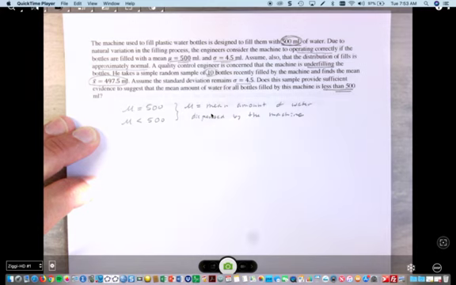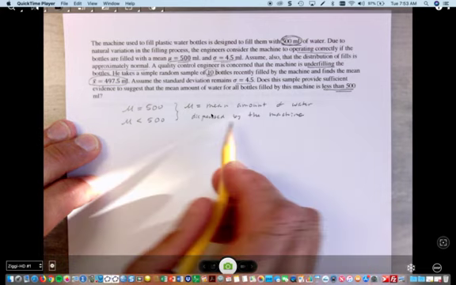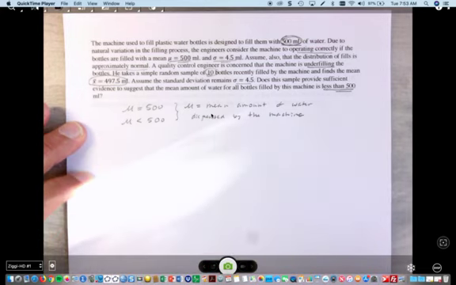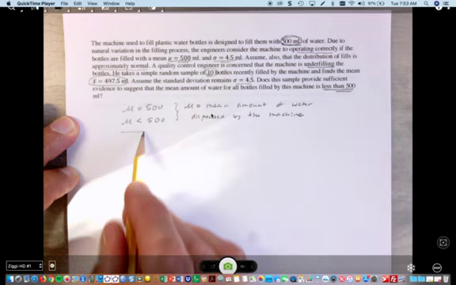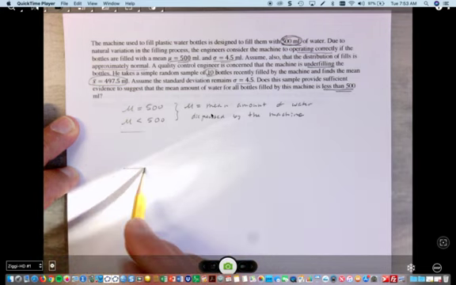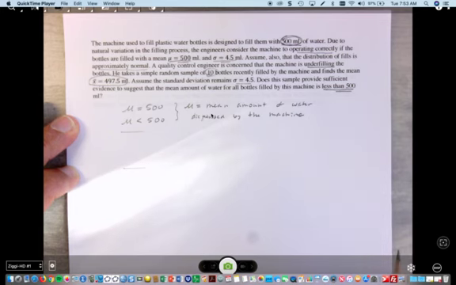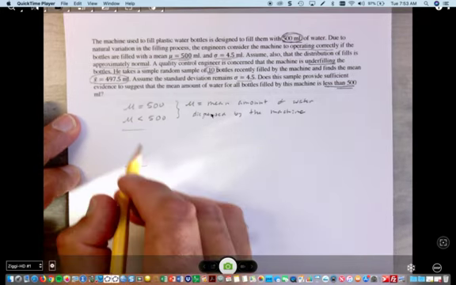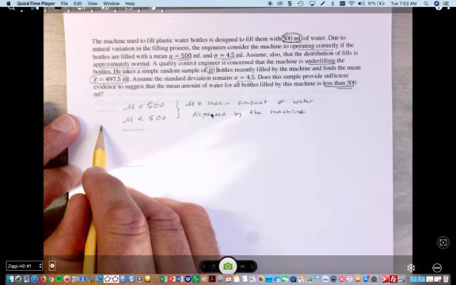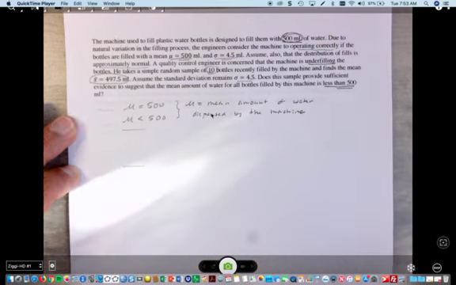If we think about the population here, the population is every possible bottle that this machine could fill. We're saying that the mean is 500, and we're trying to check to see if there's evidence against that, that it's less than 500. Save yourself a little bit of room here, probably about that much room, and we're going to come back and fill in some details on that. Also, we're going to put something out here that we're going to define what these two statements are called.